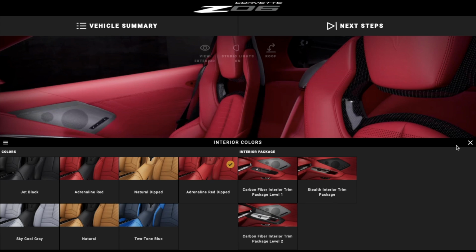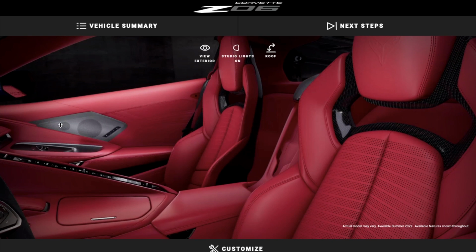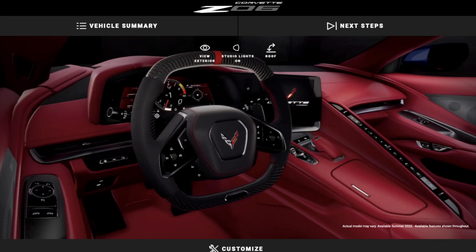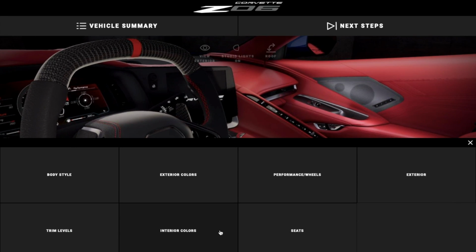Look at this. Everything, I mean the carpets, the A pillars, the B pillars, is red. Look at that. That is absolutely the option that I would pick right there. We're going to add a couple things to this, so let's see what else we've got.